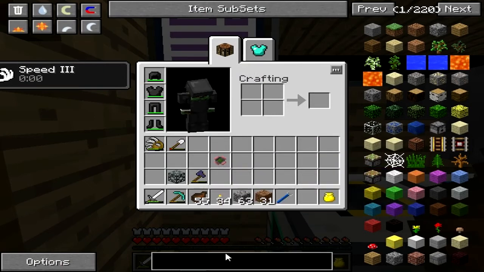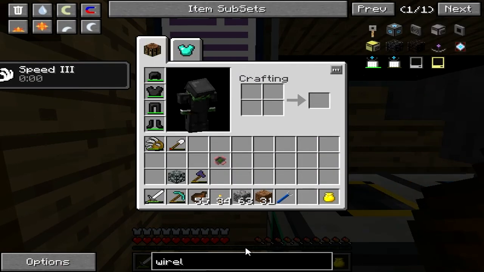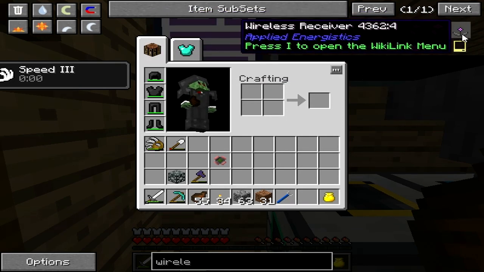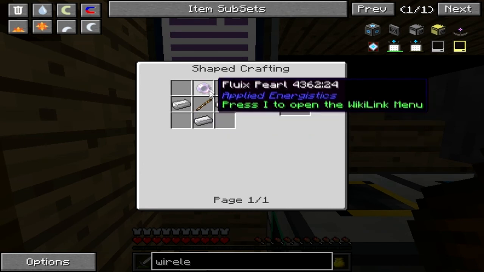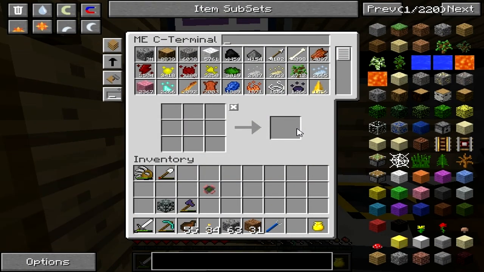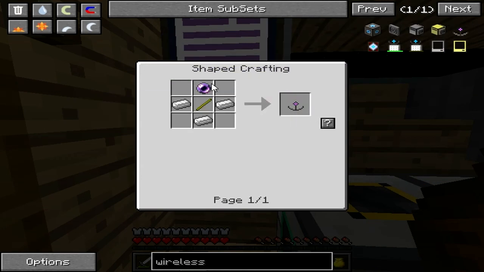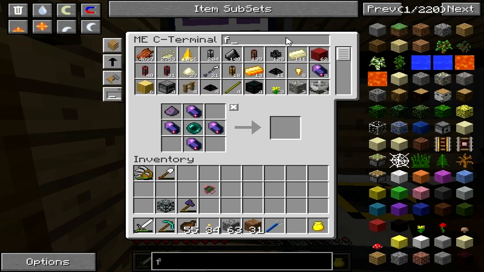Which one? That's an ordeal. We'll do the other one. Okay, so let's make a wireless thingamabob, if I can learn how to spell. We're going to need a wireless receiver. No. Wireless access terminal. There we go. And to make that, we're going to need all this. Oh, we do need a wireless receiver. Fluix Pearl. What the fuck? Okay. Wireless. Of course I need Fluix.